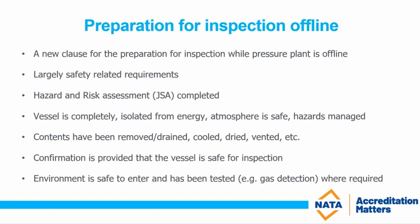It's quite common with some larger pressure equipment that are adjacent to live equipment, and so it's important that the hazards associated with working with live equipment are considered. It can be very dangerous, and I'm sure I'm not telling you how to suck eggs here. Many of you will be aware of the risks, but unfortunately, sometimes people are not aware and they need to be made aware, and that's why it's important that all involved in the inspection, from owner staff and inspection body staff, do collaborate and ensure that the risks are appropriately managed, and the standard spells that out.